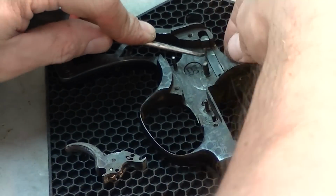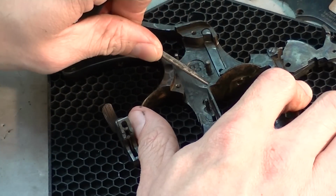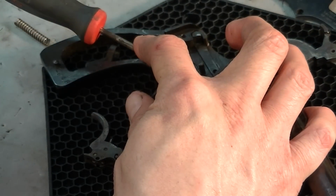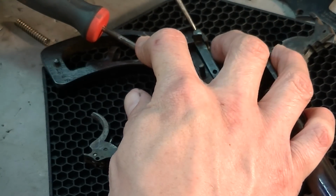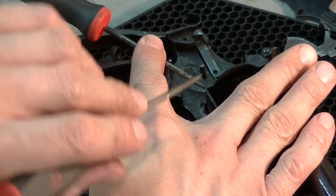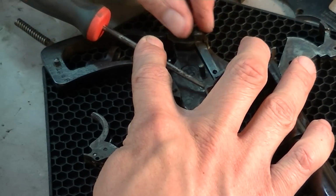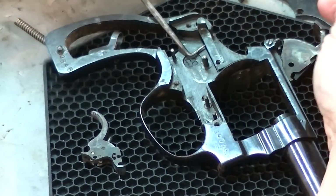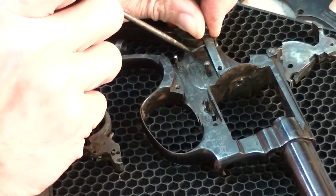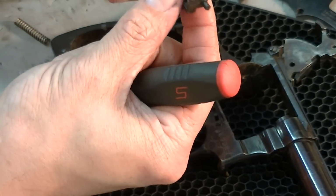That is in there pretty tight. I hope you can see what I'm doing. I'm using this to pry that bar this way, and then I'm using this one to pry the end of that bar up. Now I'm going to go underneath. There we go.